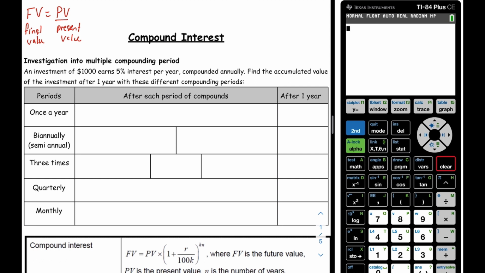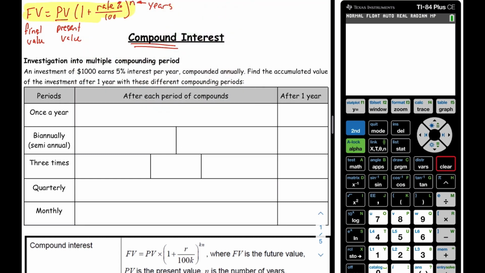And with compound interest, what's different from simple interest is that this present value is compounded every year. So that means that whatever money you made in the first year, you're not adding the same amount year after year, but you're taking a percentage of what you got the year before. And the formula we use for compound interest is 1 plus our rate, this is a percentage, divided by 100, and then we look at how many years are we compounding this. So this is the number of years. And this is the basic formula we're going to be using for compound interest.